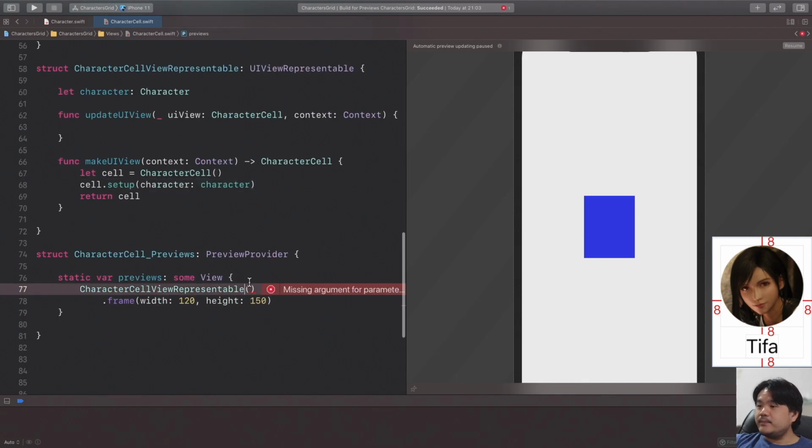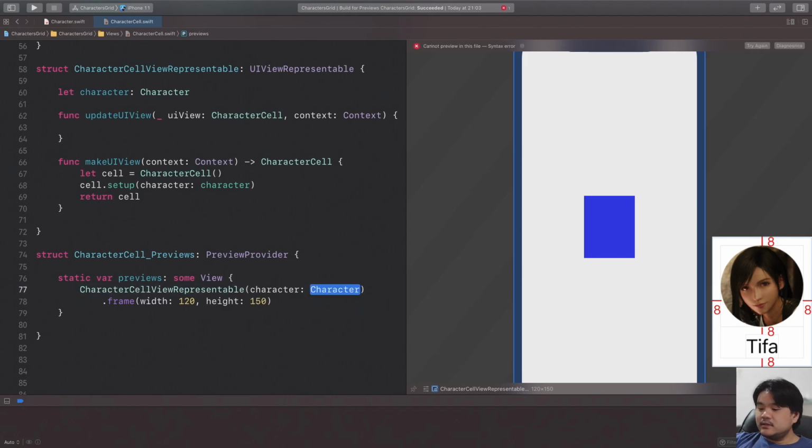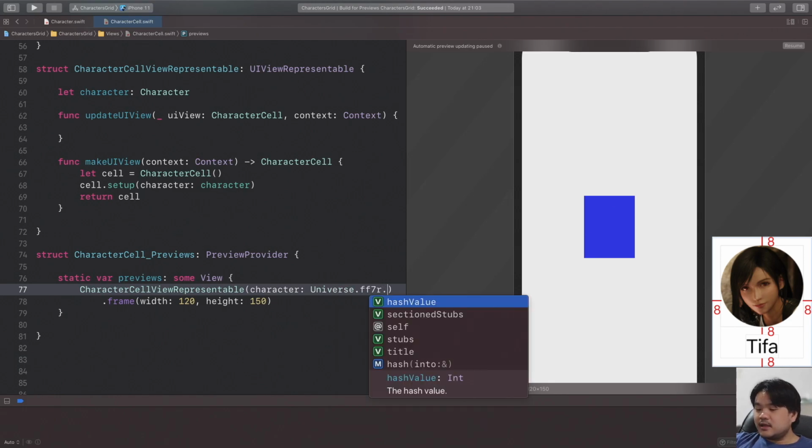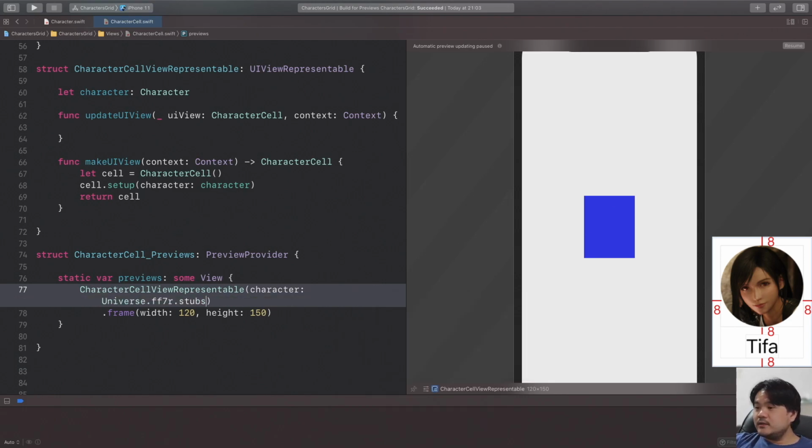And inside the previews, we need to pass the stub character here. Let's use the Universe enum using the ff7 arc case and retrieve the stubs array. And let's retrieve the first indexed, the first character, which is called Strife.